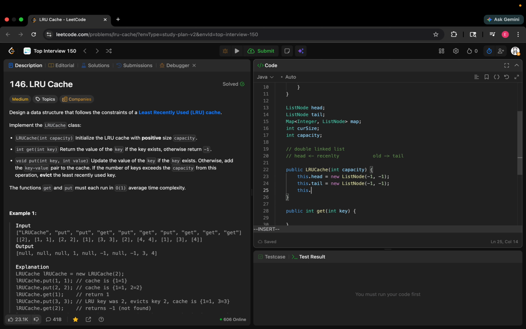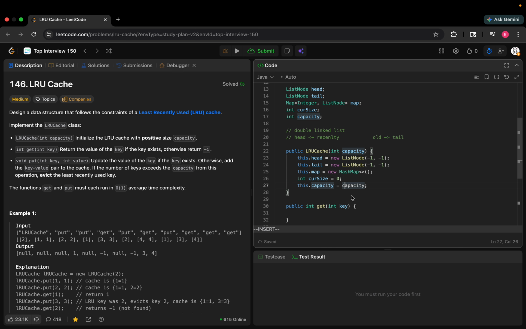And also this map is equal to a new hash map. Current size is 0. And this capacity equals the given capacity.